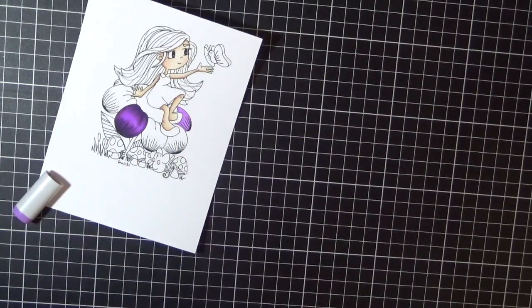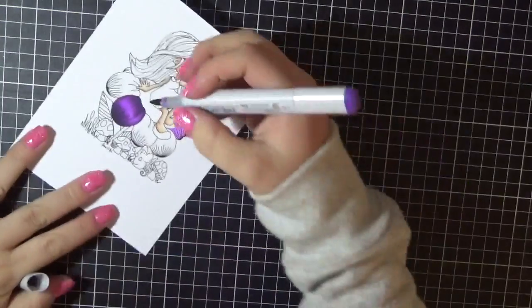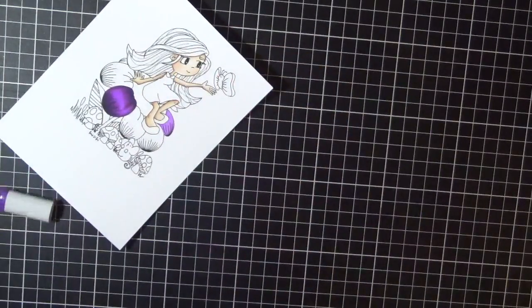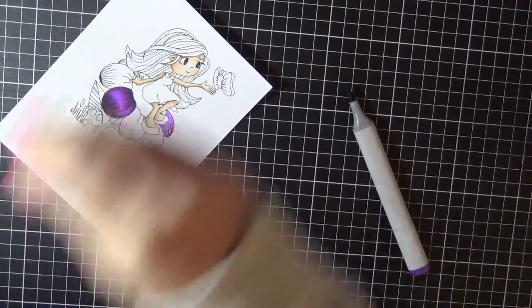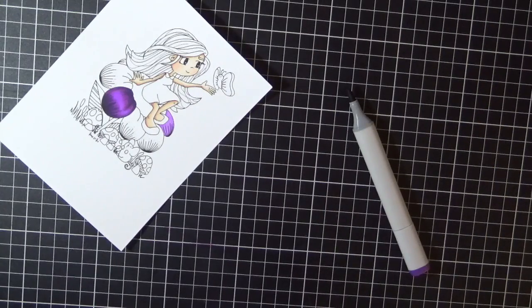Sometimes it's not the most exciting thing sitting there watching somebody colour, but this is the way that I learnt. I've never had any lessons done. I've never actually in person seen somebody else using Copic markers. Everything that I have done and do is completely self-taught. It is possible. You don't need to do all that.